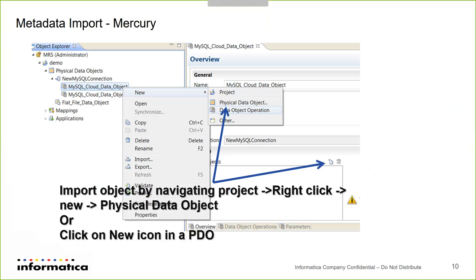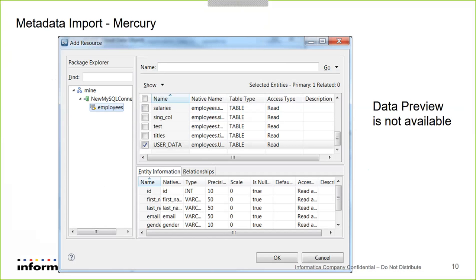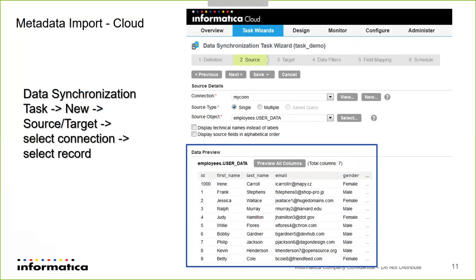In Mercury, it will be in the Object Explorer, while in a project, while creating, you can import metadata. In a cloud DSS task, the similar data preview is the advantage you will get, and you can select records in that.